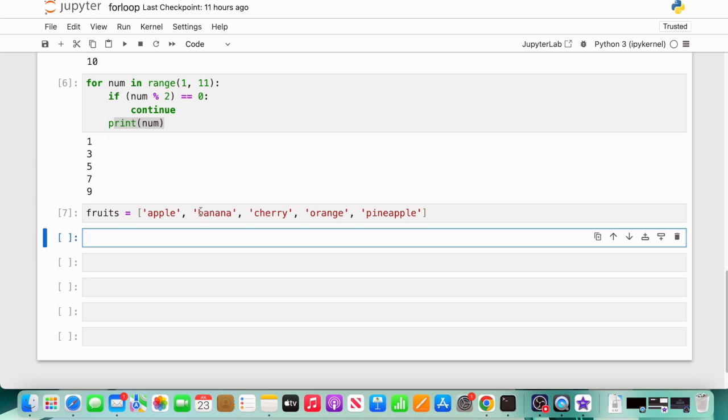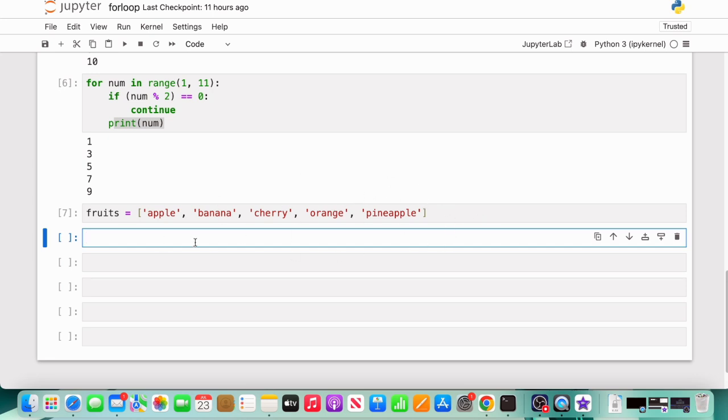but as soon as you encounter, when you iterate over this list, the orange, at that time you want to end the loop. You don't want to print anything after that. So basically, when it iterates through this loop, it will go first to apple, then banana, then cherry. But as soon as it gets to orange, it will break the loop. It will not go any further. It will exit the loop.